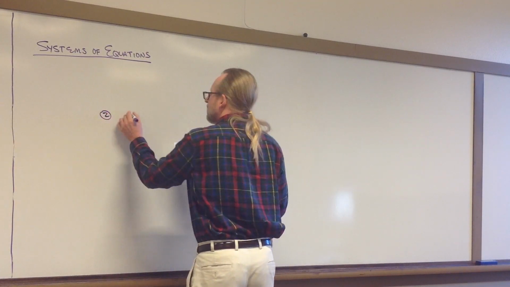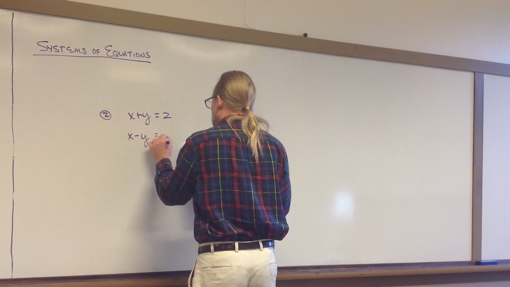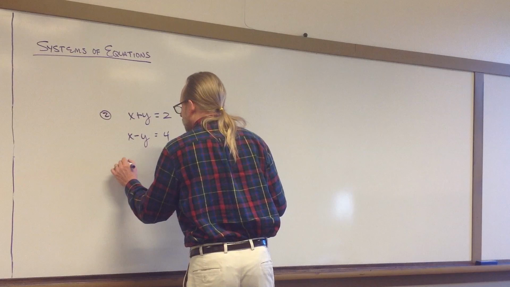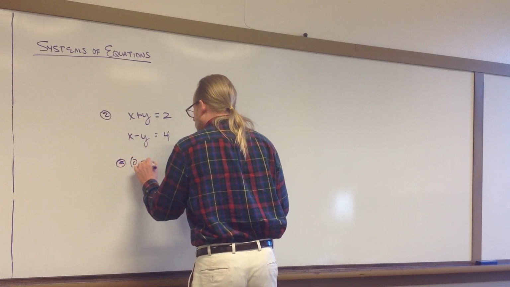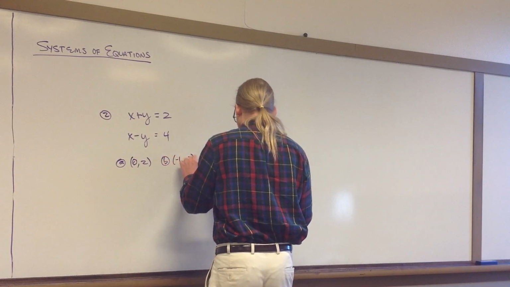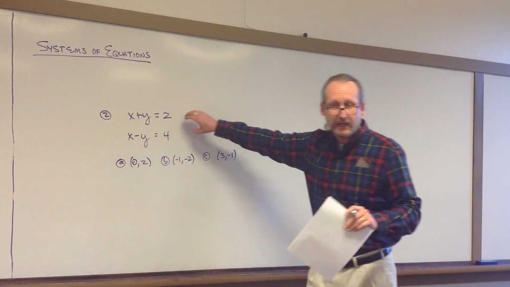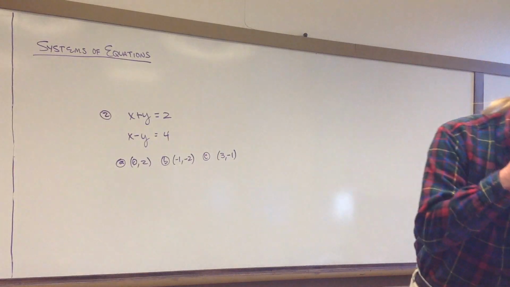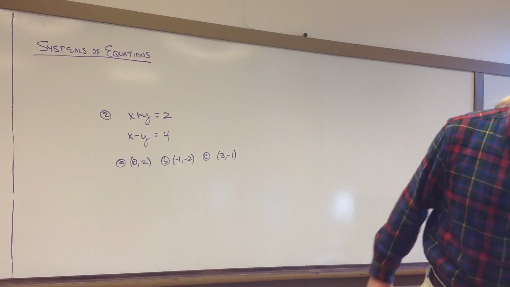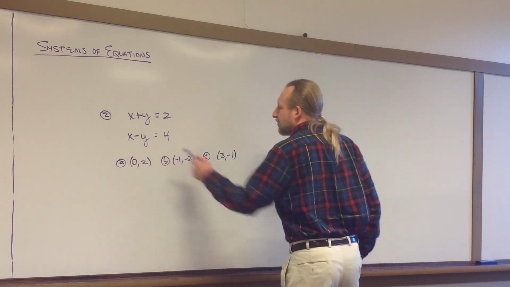So first off, let's just talk about what a system of equations is and what a solution to it might look like. In problem 2, I've got these two equations, and I'm asking, are any of these points a solution to both equations? So when I talk about the system, we're talking about both equations at once. Determine if any of the ordered pairs is a solution to the given system of linear equations. The idea here is, let's plug them in and find out.